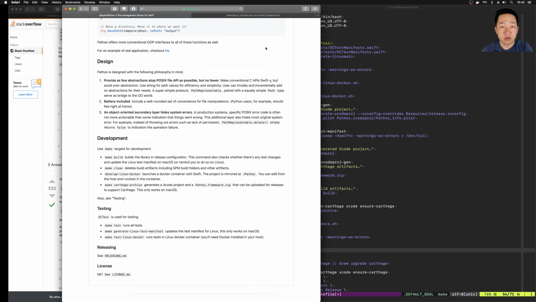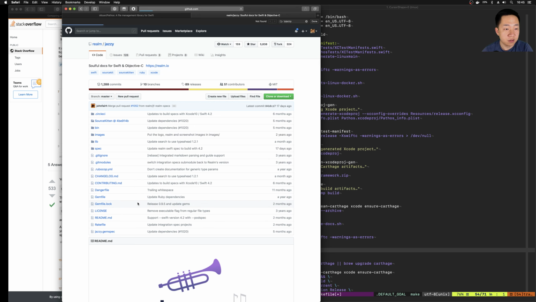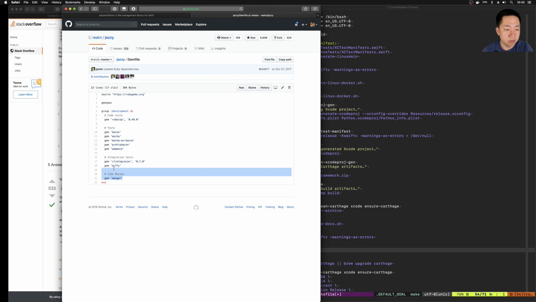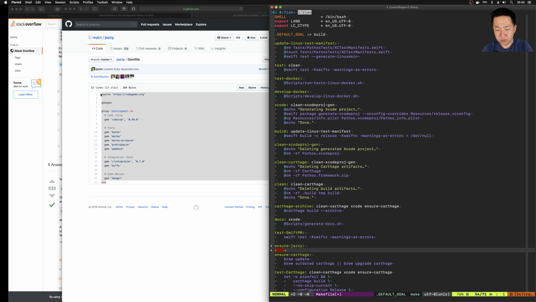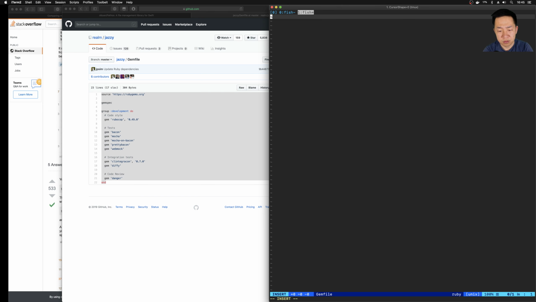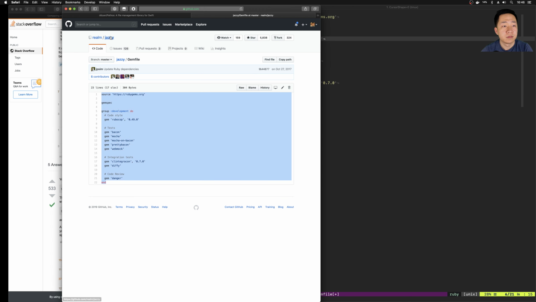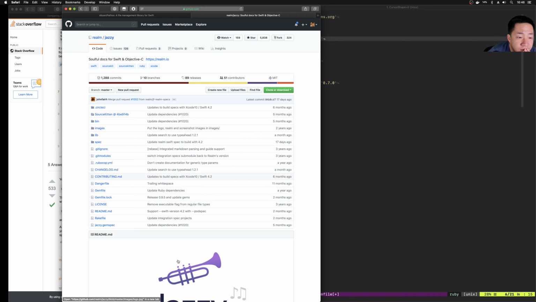I actually have no idea how to use Gemfiles. So let's just copy some example Gemfile. How about I just copy all of this? Development. Jazzy. What's the current release?